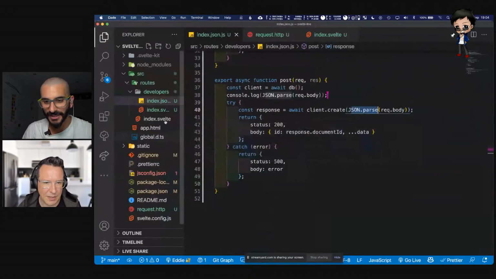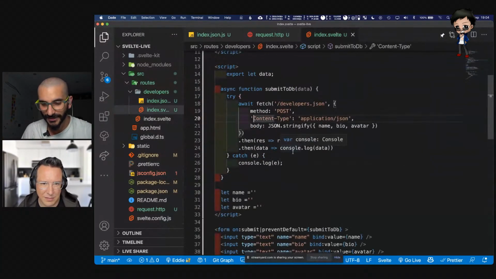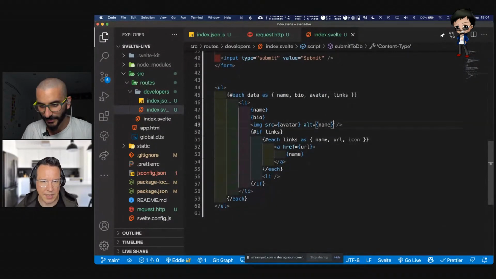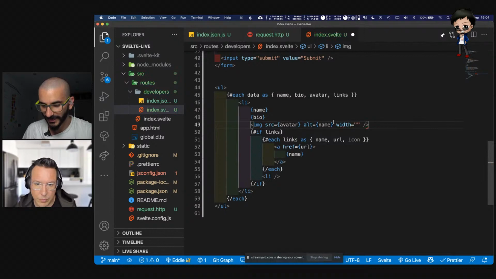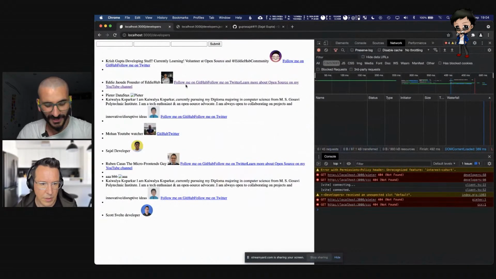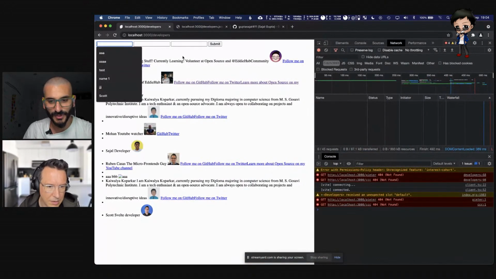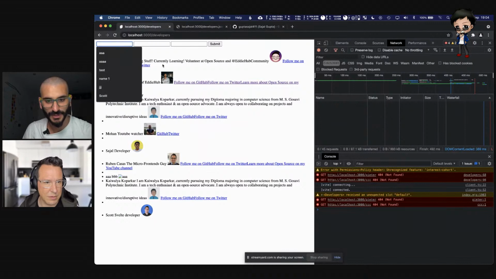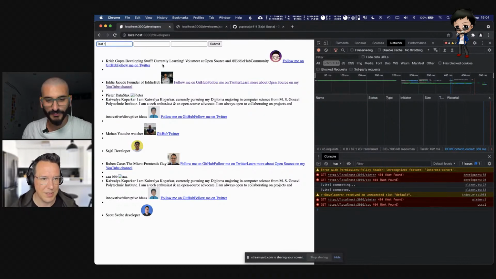Let's make these images a bit smaller, so therefore it takes up less on the page. Can we do that? Yeah, we could just put a width, right? We could do a width of like, I don't know, 50. Let's have a look. There we go. Okay. So we should probably do some real data, so therefore we get some images. But, okay. Test one. I'm going to number them so we know in order.